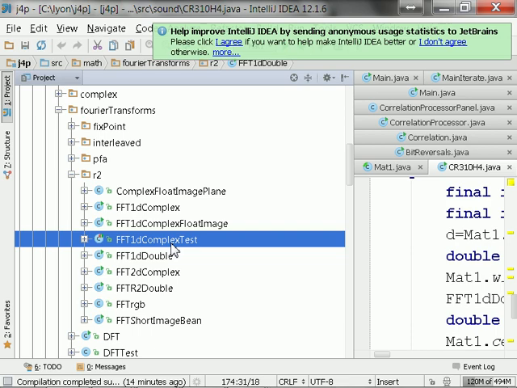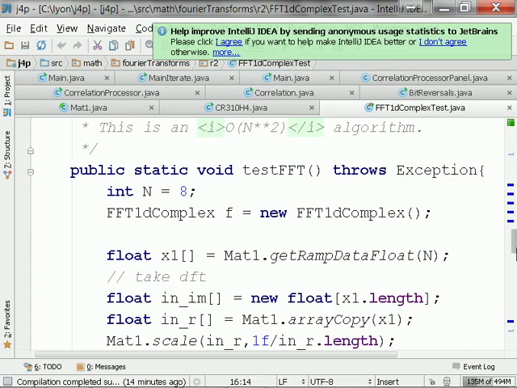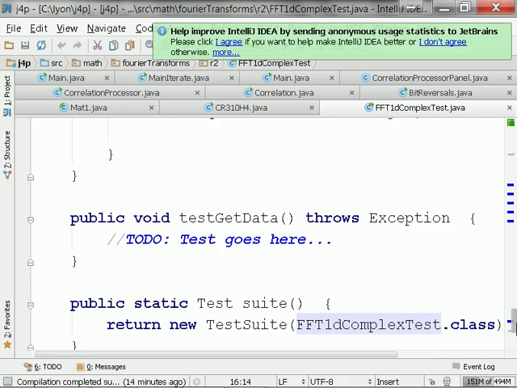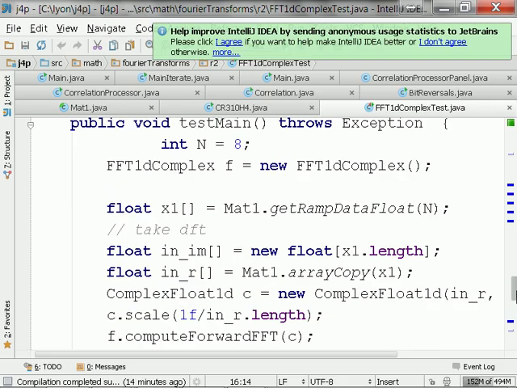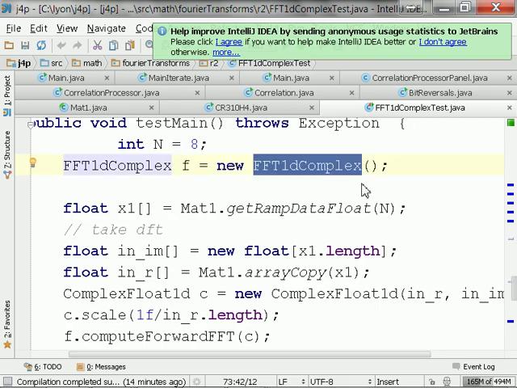I've got a nice test function here. And what we'll do is test suite. Wow, that sounds fancy. I don't want to do a test suite. So here's an FFT, and I don't know if you recall, we did a ramp before with the DFT, but now we're going to do a fast Fourier transform.